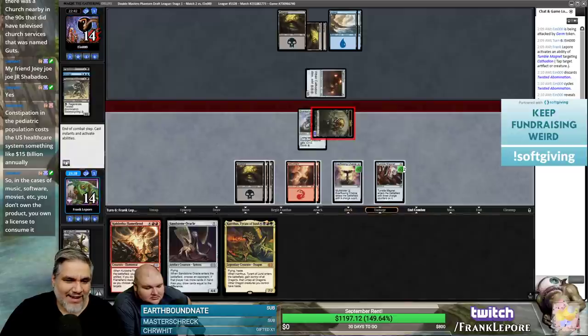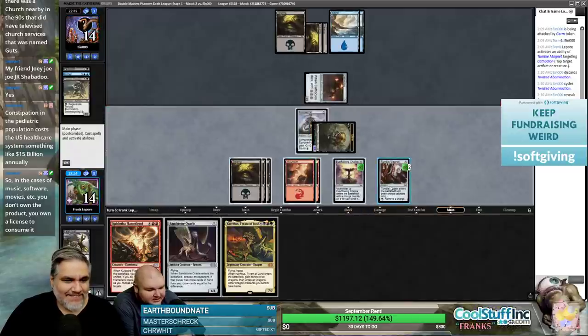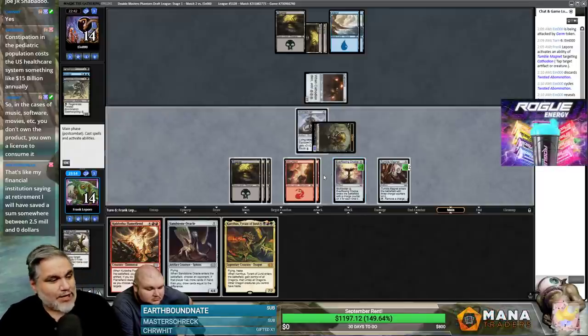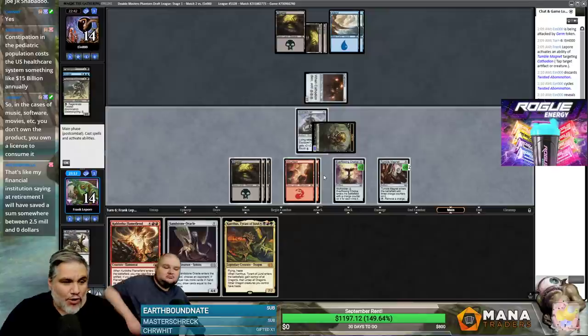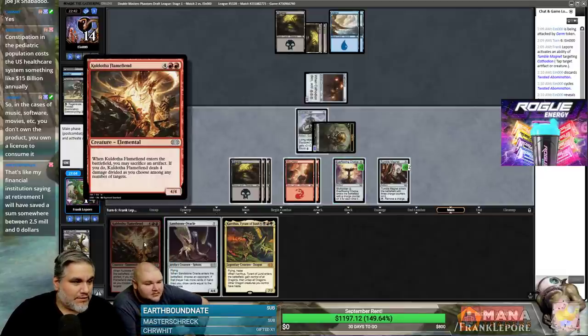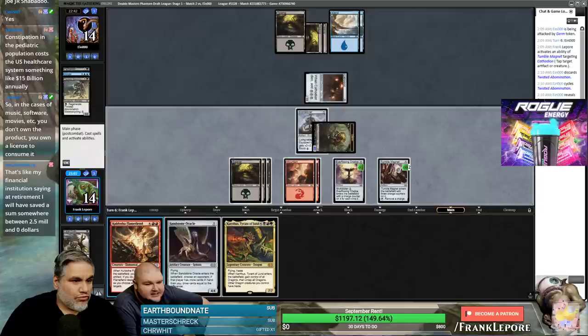Oh, fuck, it's back. Dang it. So in the case of music, software, etc., you don't own the product, you own a license to consume it. Even with physical copies? Because I know that's true for digital copies. Like, I don't own my iTunes library. I own the right to listen to it. And I don't own my Magic Online cards. I own the ability to play with them. That's why they can take it away whenever they want.